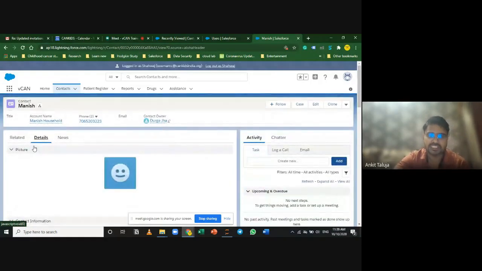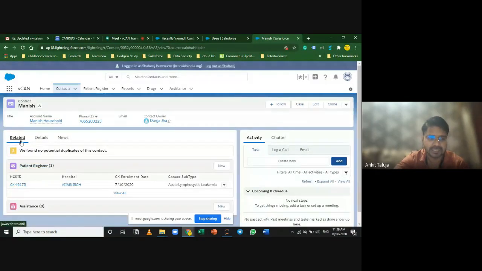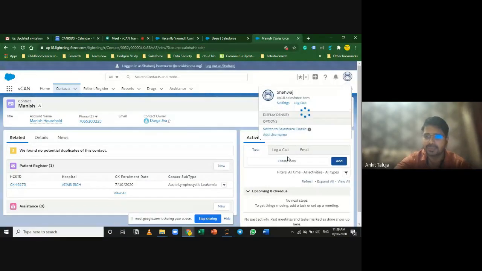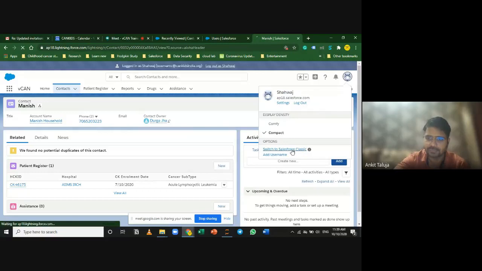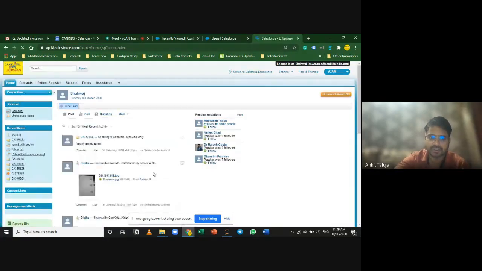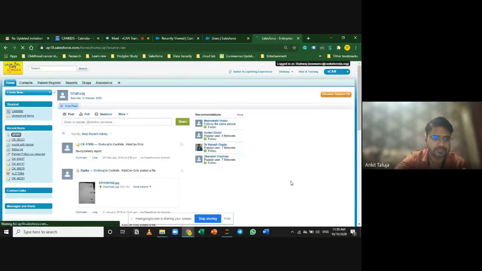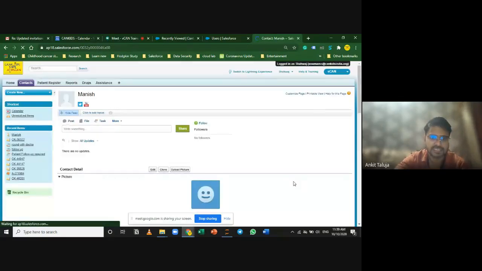The patient registration is not yet complete. You have to go to the second related tab. If you are using the Lightning version, you have to click on related tab. If you are using the classic version, let me also go to the classic version. So this is the classic version.